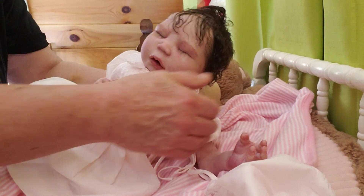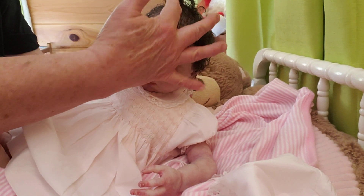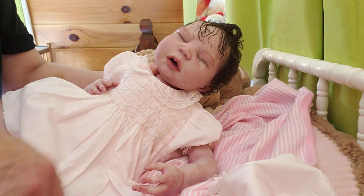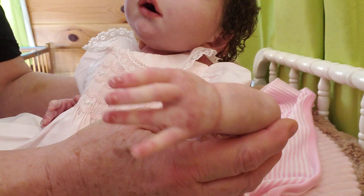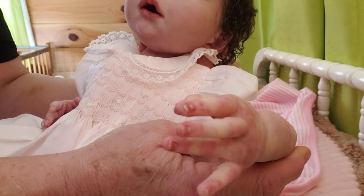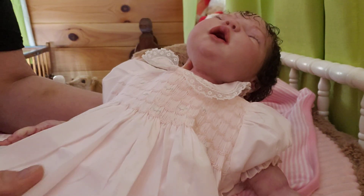Mama wanted this baby's hair to be left a little bit longer because she wants to put bows in it, so I did her little jerry curl type thing on top. There's her beautiful face — let me get her up here so you guys can see her. Here are her little hands — she has the nail tips and the half moons.